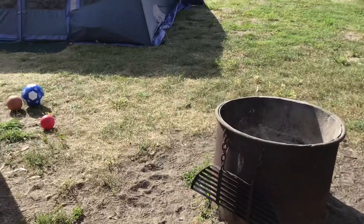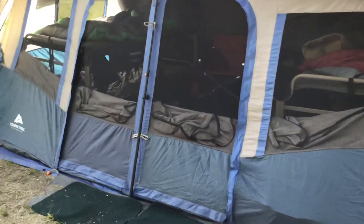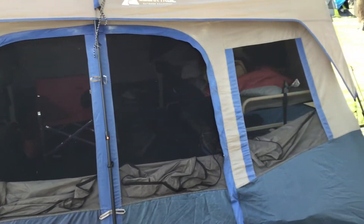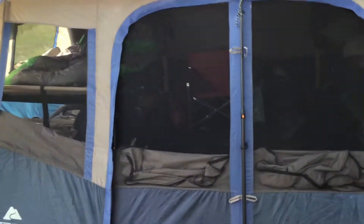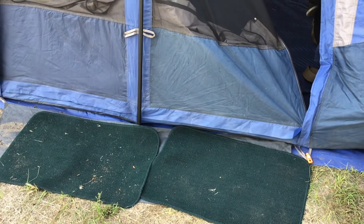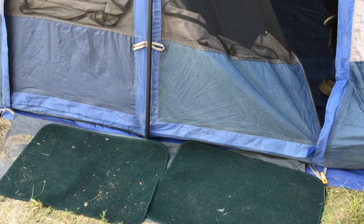Let me take you over to our tent before I get my breakfast this morning. Let me show you the outside of the tent — you can see in there it looks pretty neat. We have two Disc-O-Bed bunks in there. The kids are on one side, mom and dad are on the other side, staying next to the propane and the extension cord — you'll see why. We've got a couple of mats right out here at the entrance, which is really helpful for keeping dirt out of the tent. Those can be a little expensive if you buy that exact brand, but you can find some at Dollar Tree for a buck.